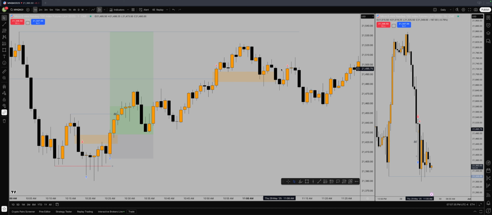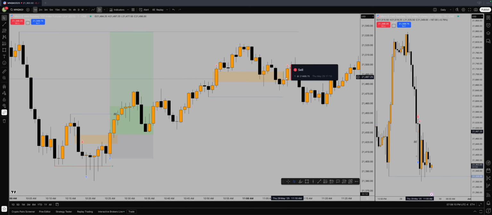But then I saw that we closed below here, right here. And from us closing below, I was like, there is absolutely no way this is going to work. So what I did is I actually put my trail stop here like this, and I was like, all right, cool. If price doesn't want to do that, what are we going to do? And I saw that we came into the FVG and we rejected it. And from there, I was like, I should probably get out. And that's what I did.